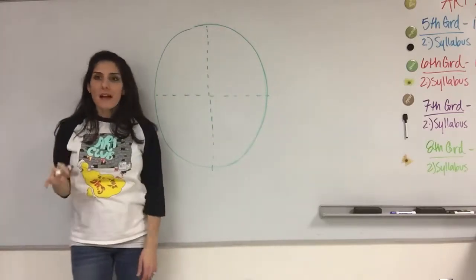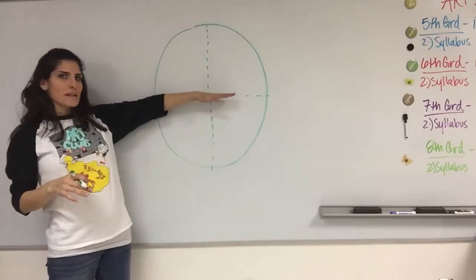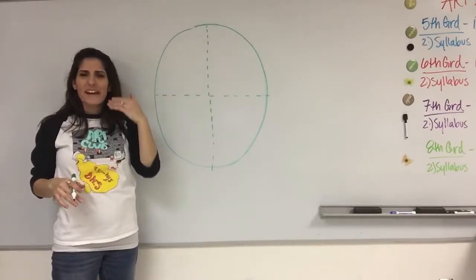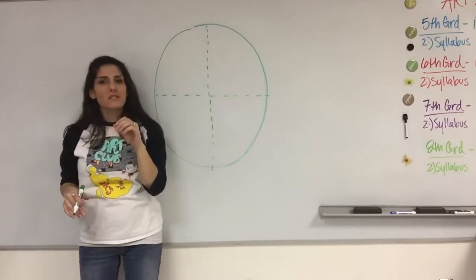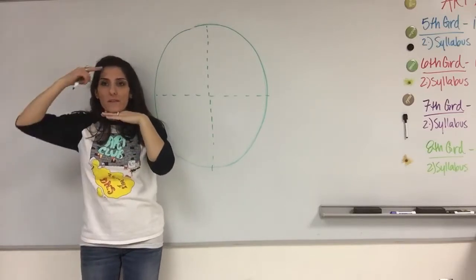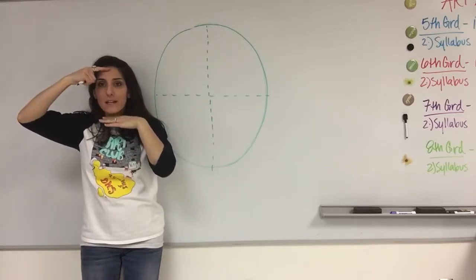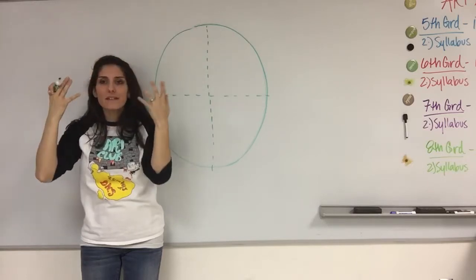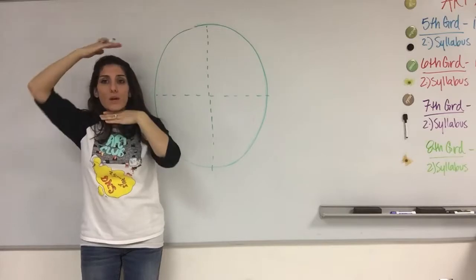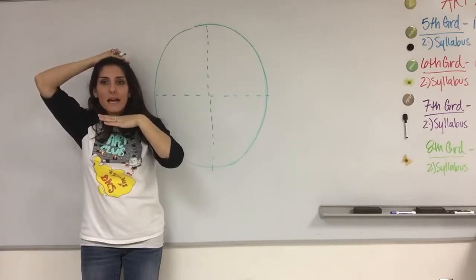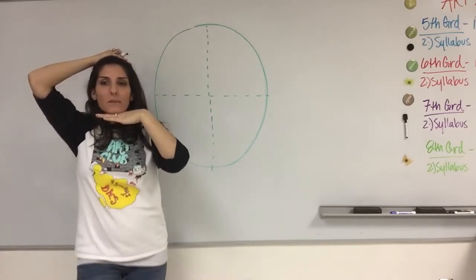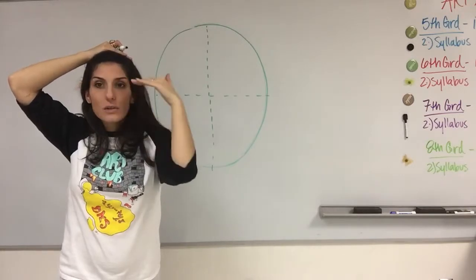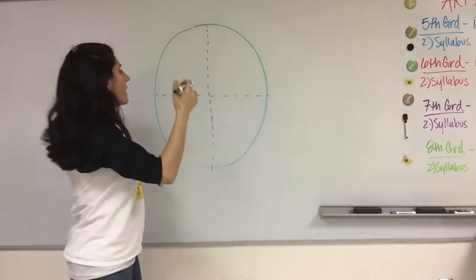Now I know probably a lot of you are thinking that this looks a little bit low to be the eye line. You're like, yeah, eyes aren't really at halfway. But what a lot of people disregard when drawing the human face is that they just draw from here to here, like from the end of your hairline to your chin. But when you look at the front of someone's face, you can obviously see some of the hair on the top of their head. So we are going from the very tip top of their head to the bottom of their chin. And if you look at that, then the eyes certainly do end up at halfway.